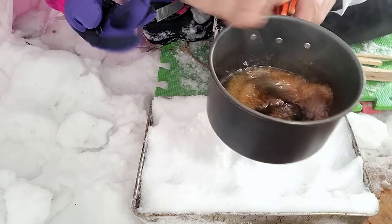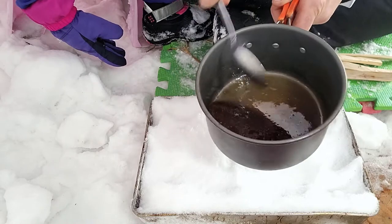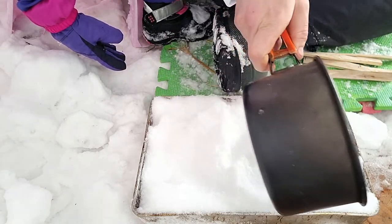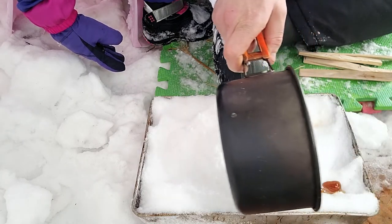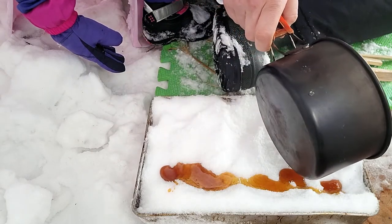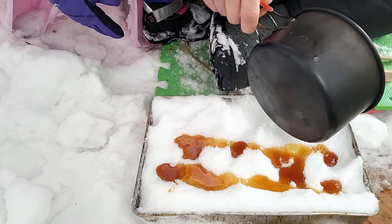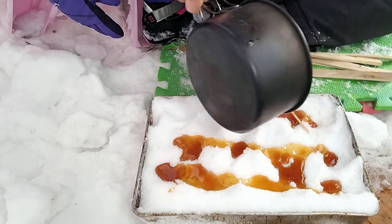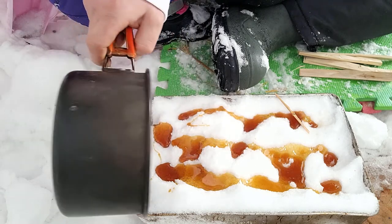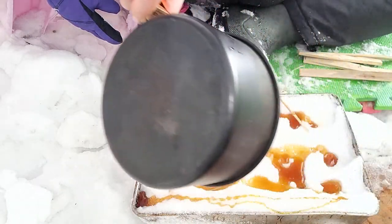No, it's really hot, sweetie. But what you can do is you can roll your stick after. Yeah. Oh yeah, that smells good. Okay, you ready, Olivia? Yeah. So we're going to make 3 strips, and then we'll make... Oh, they're touching. I should have probably packed this down more level. Oh well. We're going to make some extra little candy pieces. We don't want to waste any of this.